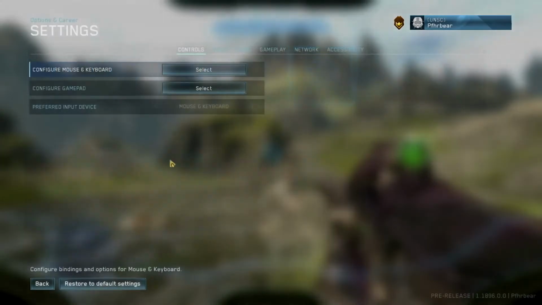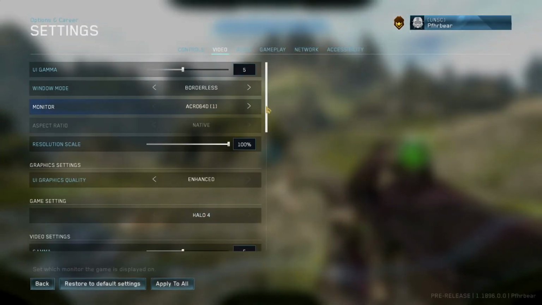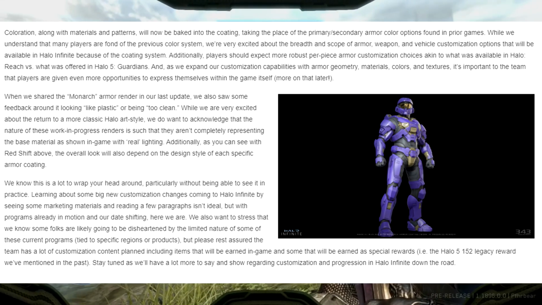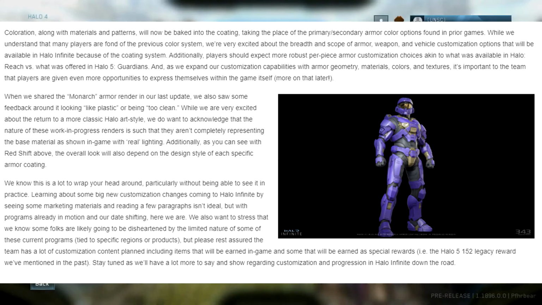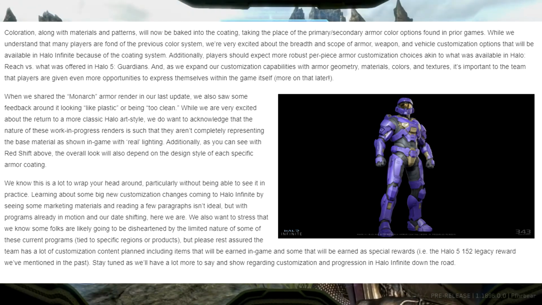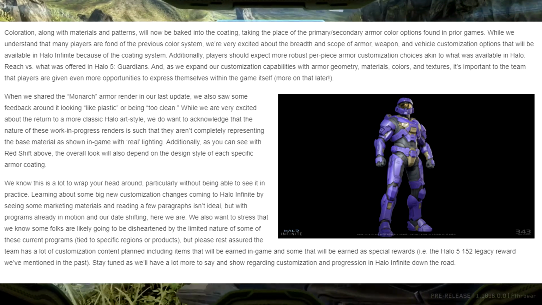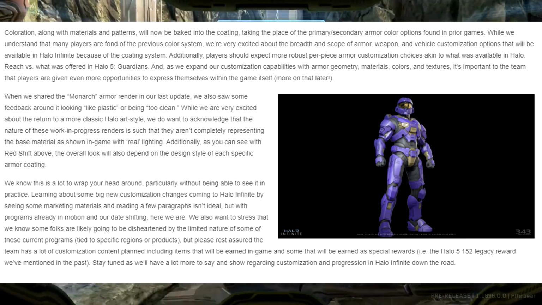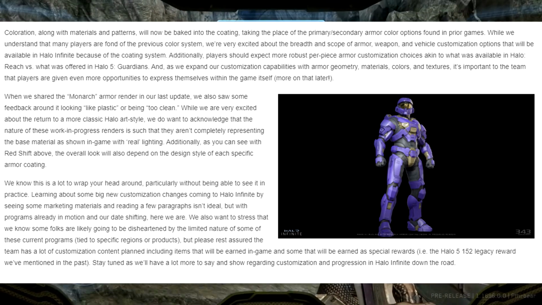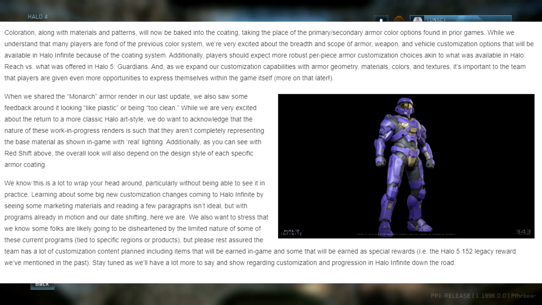He then goes on to say this regarding player customization and color selection, quote, "Coloration along with materials and patterns will now be baked into the coating, taking the place of the primary, secondary armor color options found in prior games. While we understand that many players are fond of the previous color system, we're very excited about the breadth and scope of armor, weapon, and vehicle customization options that will be available in Halo Infinite because of the coating system. Additionally, players should expect more robust per-piece armor customization choices akin to what was available in Halo Reach versus what was offered in Halo 5 Guardians.